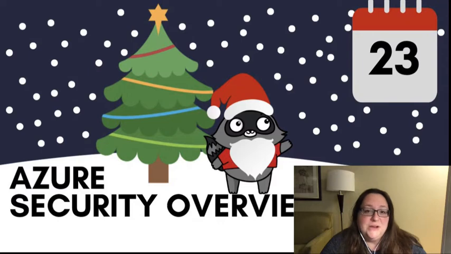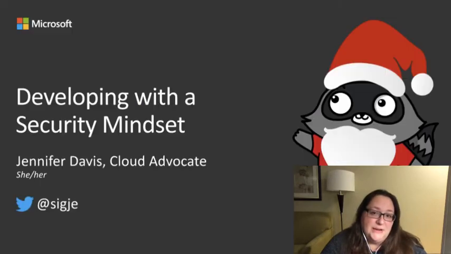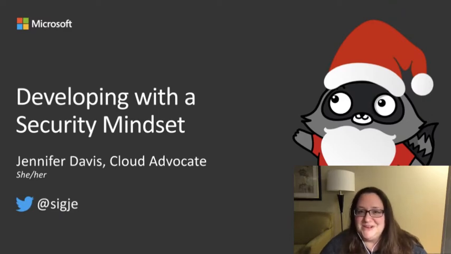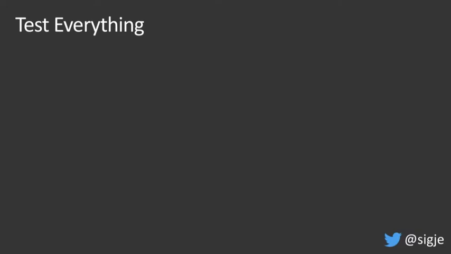Today, I will be sharing with you a little bit about security. In this chapter, I will be talking about developing with a security mindset. Let's get started. Code needs to be tested. Examples of tests could include checking to see whether passwords are embedded in code. There are a variety of free and open source tools available to do this kind of testing against code. Recently, we released the Microsoft Security Risk Detection that uses fuzz testing to find security critical bugs in software.